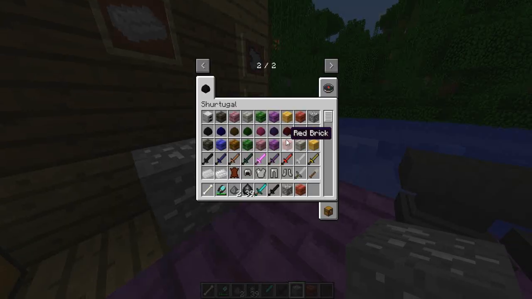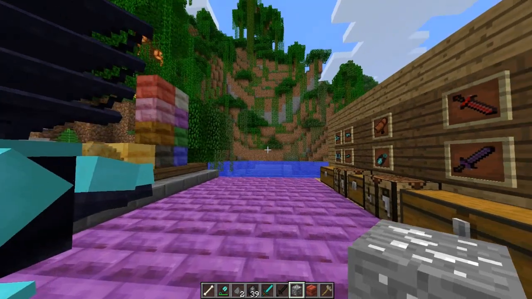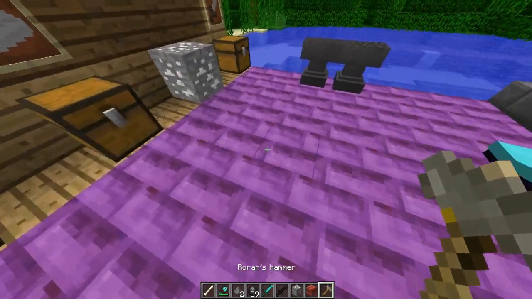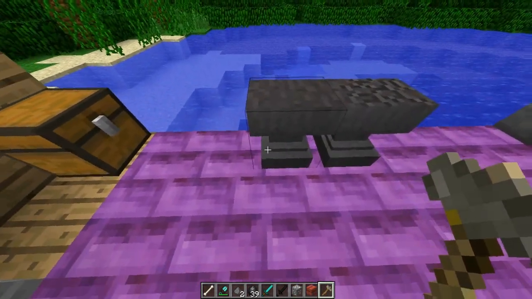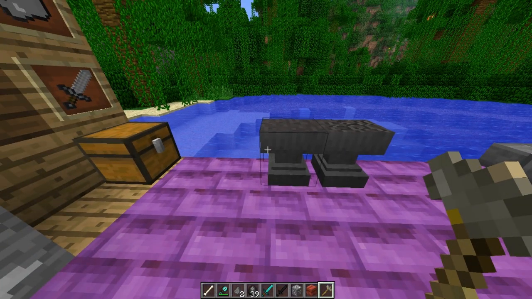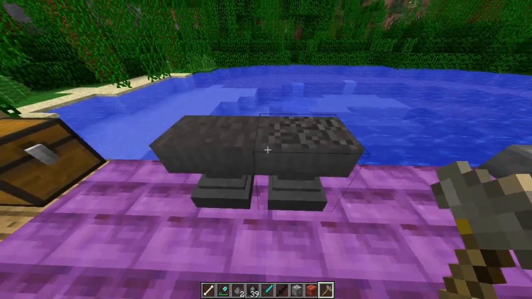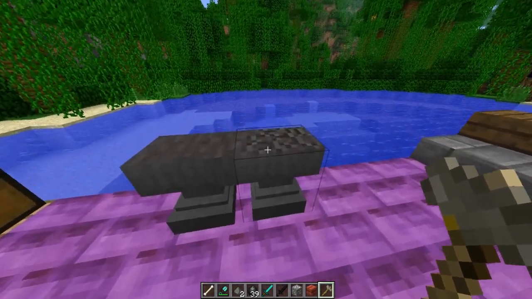You can find this item right here. It's called Roran's Hammer, and I'm not much of a person that uses anvils, but when you create an anvil, it should look like this, right? Well, whoop, my phone is going off. That's very unprofessional. When you use it enough, it starts looking kind of crackly. This is a very damaged anvil.